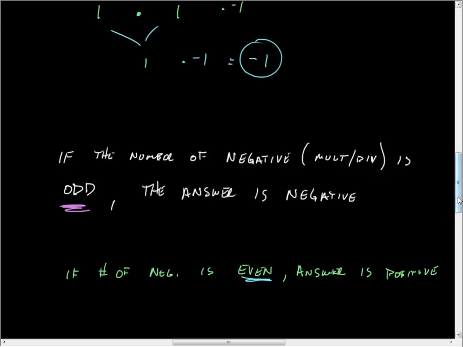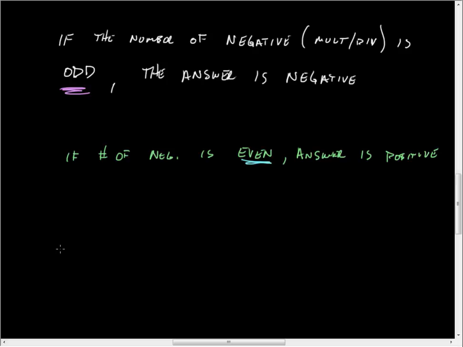So you can use this with exponents. If you take a negative number and raise it to an odd power, I can tell you right now the answer is going to be negative. I don't know what 3 to the 5th power is, but I do know it's negative. -3 raised to the 5th power, it's an odd number of multiplications, and it's negative, then you're going to get a negative answer. -3 raised to the 6th power, I know is going to be positive. I don't know what 3 to the 6th is, but I do know that my answer is going to be positive. This is a great check. So this is a rule worth memorizing.